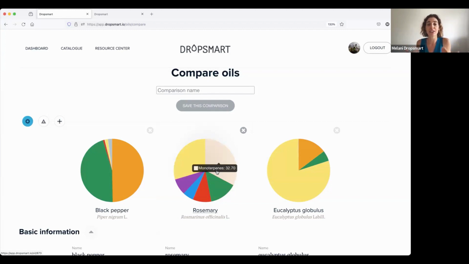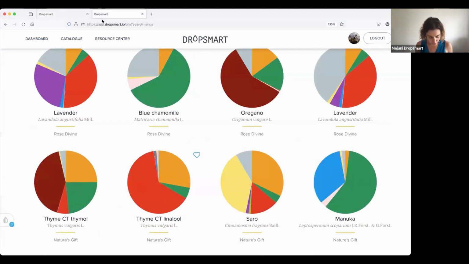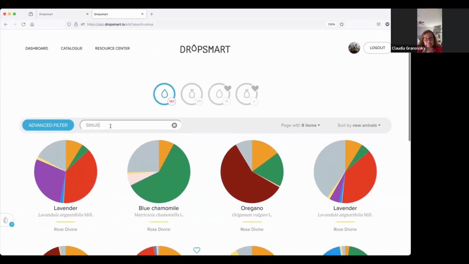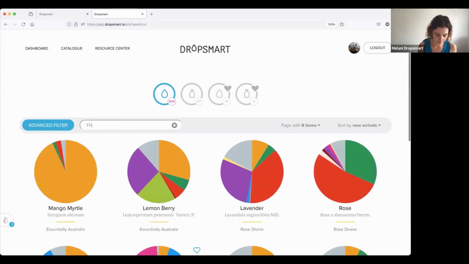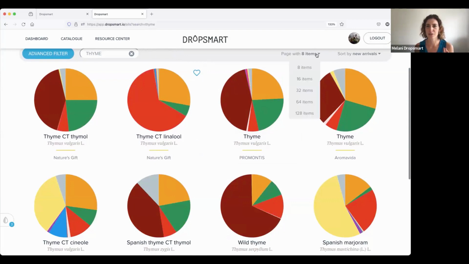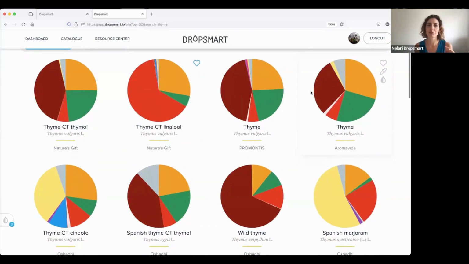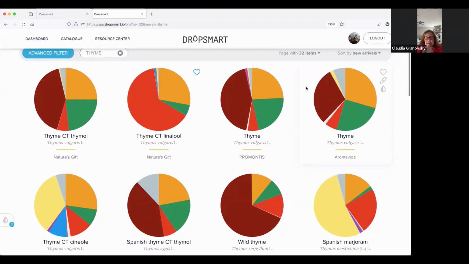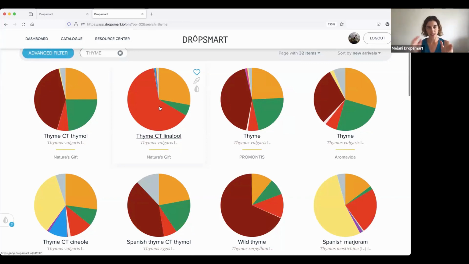What would you actually add to a rosemary that would add to the effect? But here, the other one that you like is thyme. I love thyme. But with thyme, you've got to be more specific, you know? Thyme has different chemotypes. I think what I like is thyme CT linalool. Linalool, yes. Okay, so now that's a chemotype. So this is Thymus vulgaris, okay? So you have more of those, and then you have the chemotype.